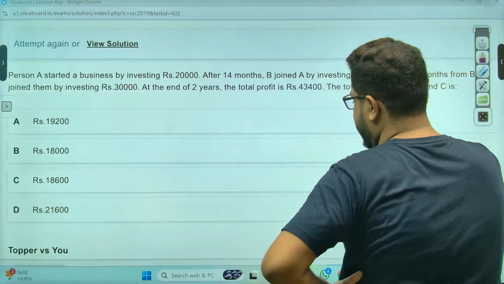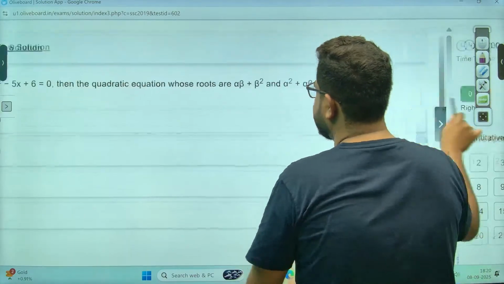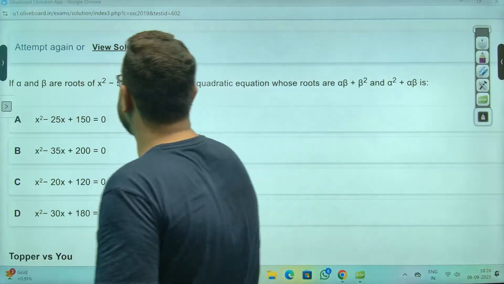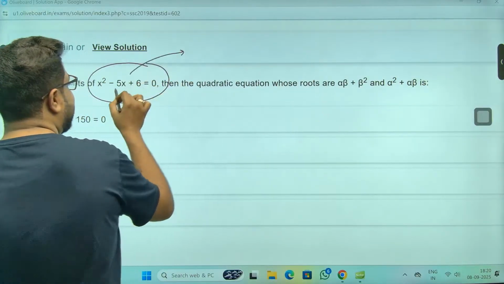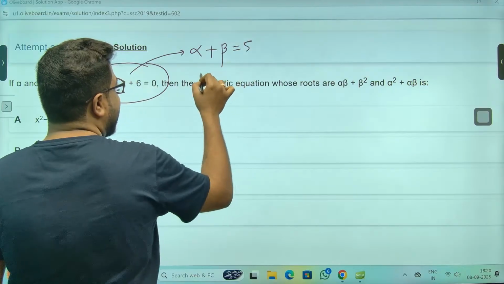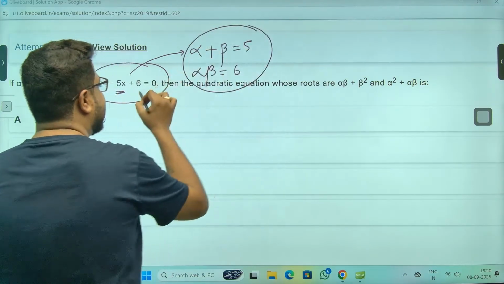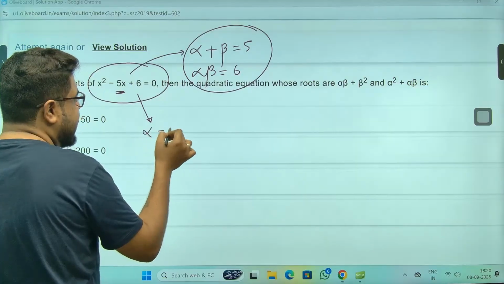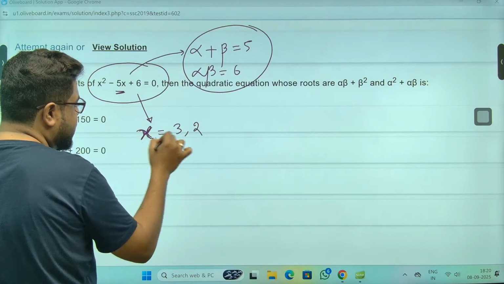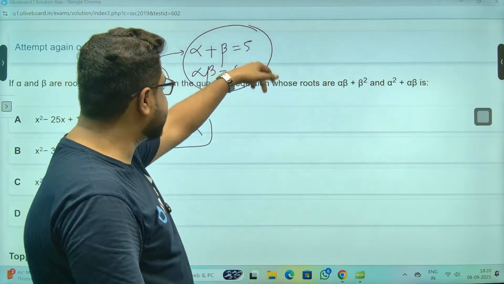Perfect, sir. Perfect, sir. Last question, sir. Quadratic. Sir, again, it's a very simple equation. Sum of roots is 5. Alpha plus beta is 5, and alpha into beta is 6. And again, you don't need this. From here, you should be able to say x ka value is 3 and 2. You should be able to say this. One alpha is 3, another is 2. You can say this from here as well.